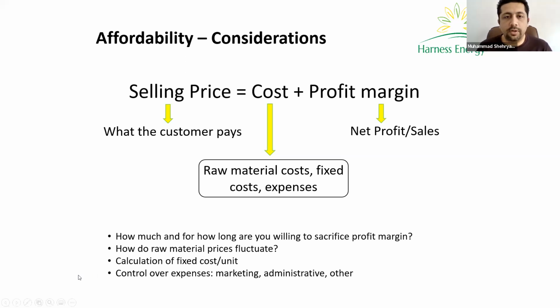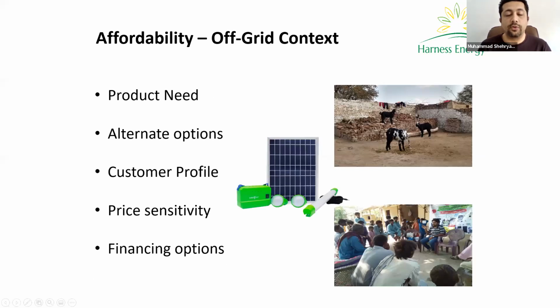So in terms of affordability, some of the considerations that are very important, let's say if you're designing a product from scratch, and some of the things that you need to consider that will ensure the product is affordable are, firstly, in off-grid. From now on, when I talk about off-grid, I'm generally talking about targeting customers that are low income. Most of them have no electricity. Even the ones that do have power outages for a long period of time. Most of them live in rural areas. So this is the customer profile I'm talking about.